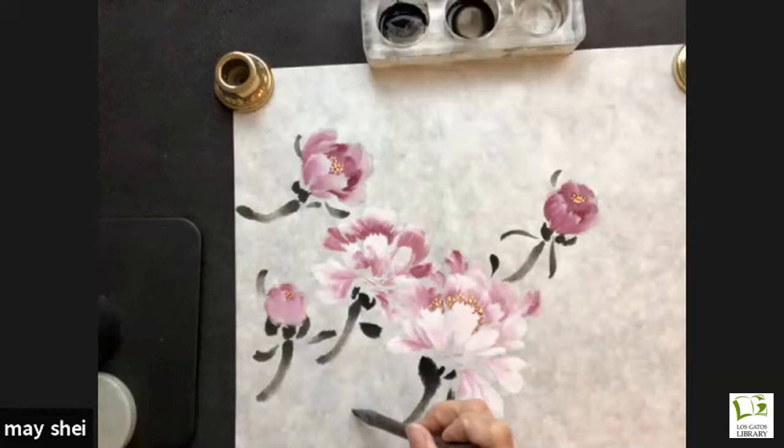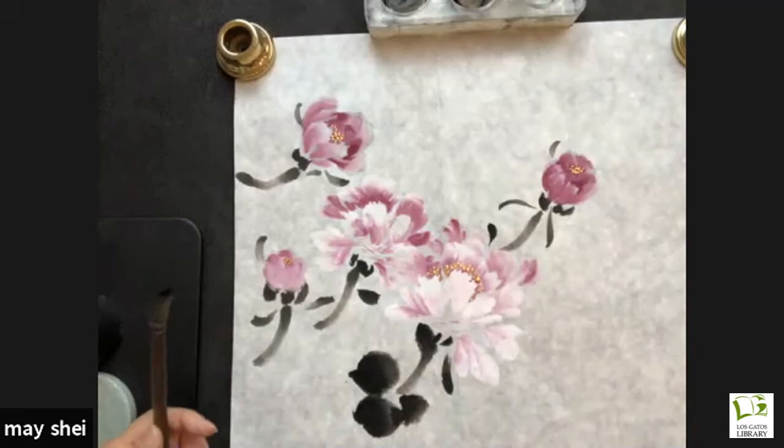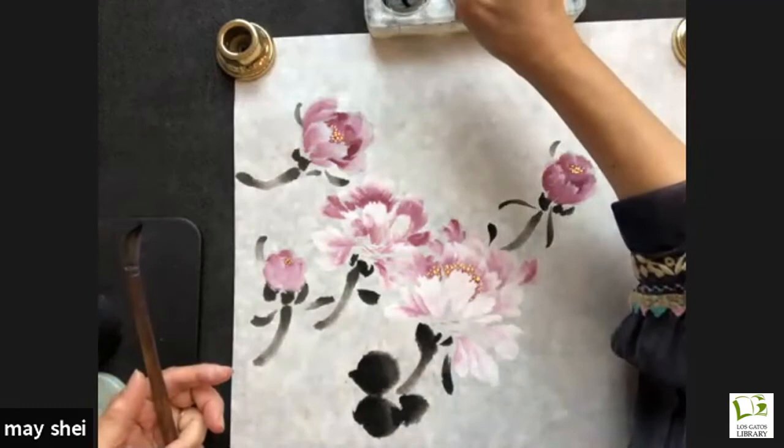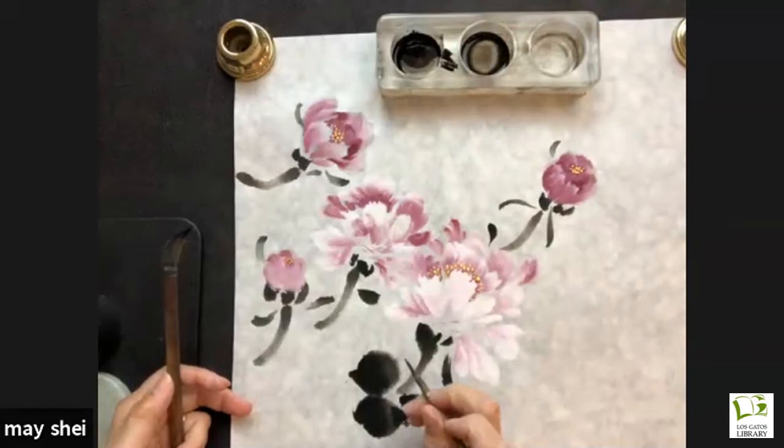1, 2. One, two. Now you see the darkest and the lightest. Now I like to paint smaller leaves. So this is the one unit. If you like, you can use a small brush. Strong color. You can wait a little bit if you paint at home. For the veins, you might.